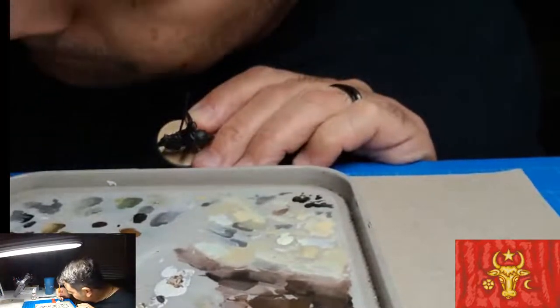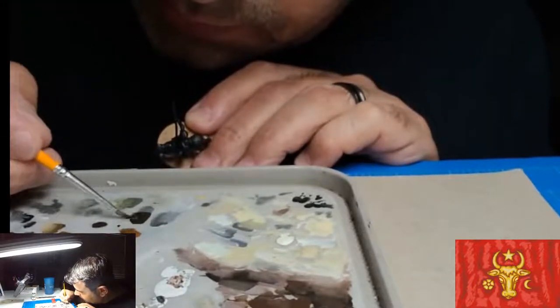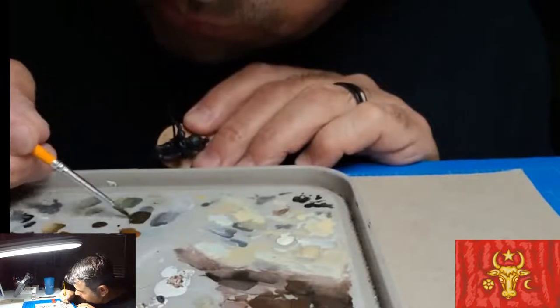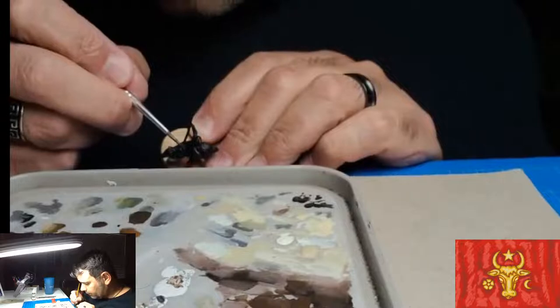All right. Let's paint the entire horse in this color right here.